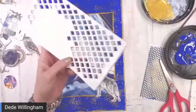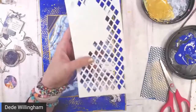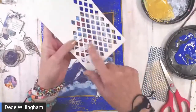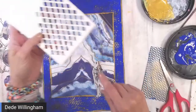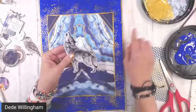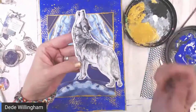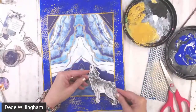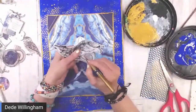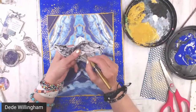Don't forget, guys, if you buy these sheets of pop dots, whether they're diamonds, dots, squares, whatever shape they are, it's all the same foamy stuff. Some is thicker than others. But see all this? All this can be used as well. So I'll show you. But I want to edge him in gold, I think. I want him to be a little bit more exact. See how he's got a white edge around him? I think I might want to do that with a gold gel pen or something. Yeah, that's better.